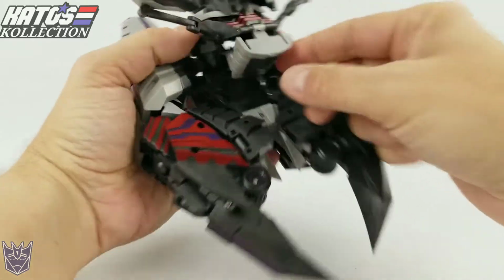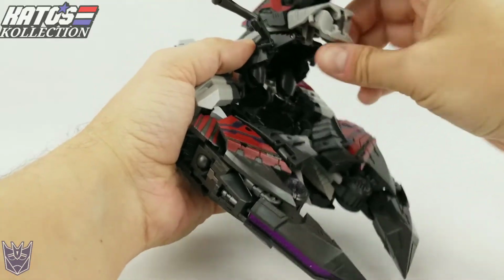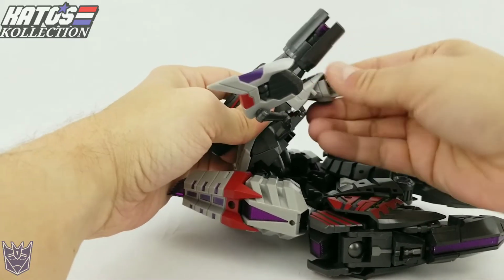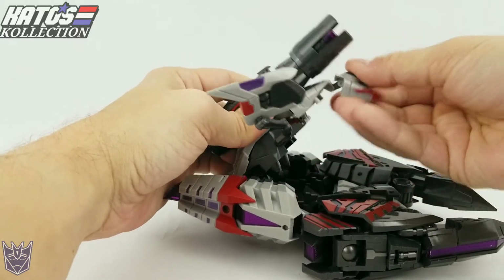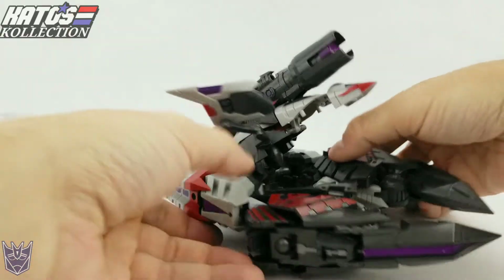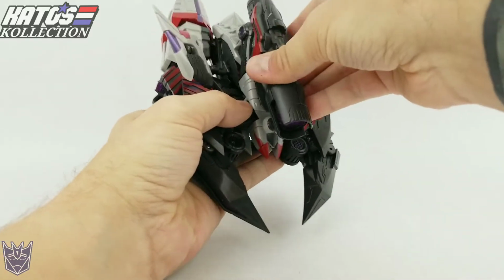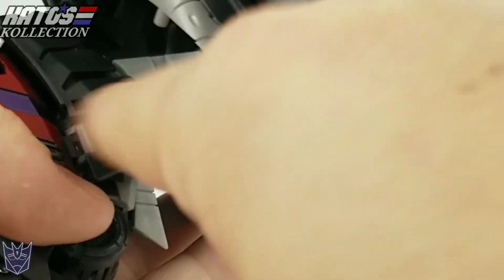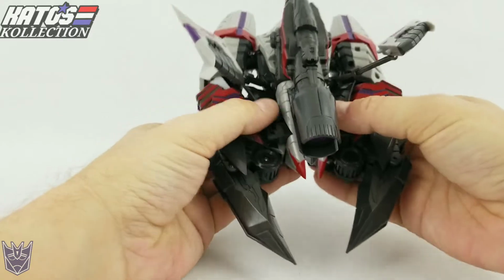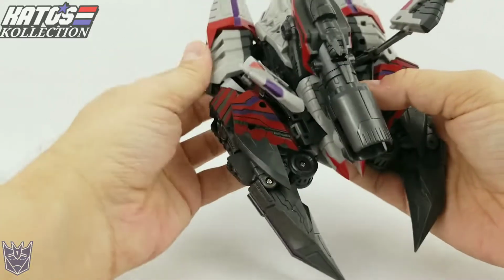Now you're gonna swing this out, and there's slots right here that will go with these pegs. And this is why you do that first. And you just kinda make that work. And then accordion this out and line that up. Okay, now you're there. This is where you'll know if you got the legs right. So once you close this up, these pegs and those holes should line up. And if they do, you pretty much did everything you could to get it right. Okay, they did, yay me.